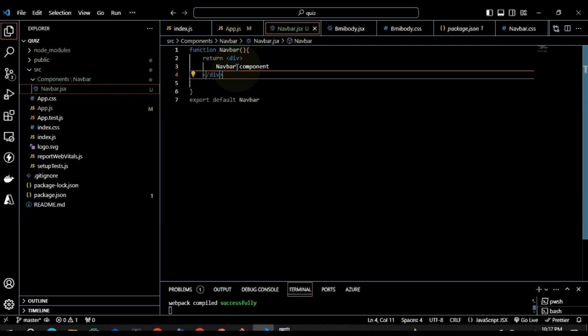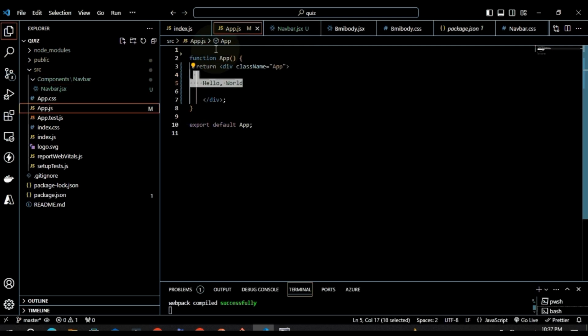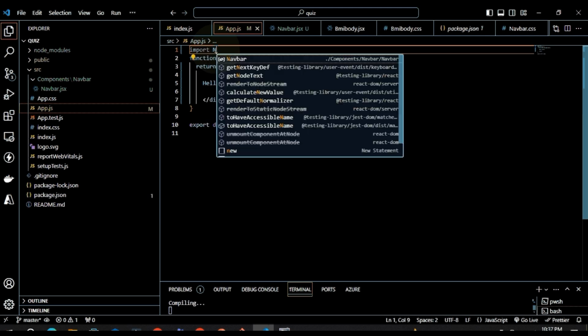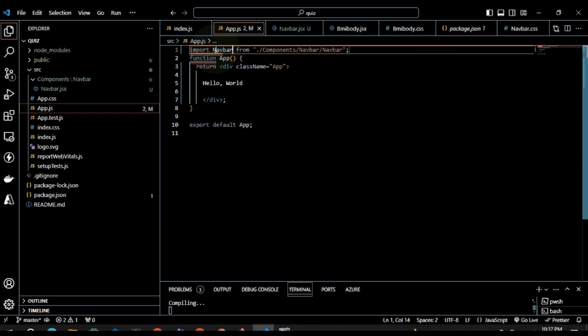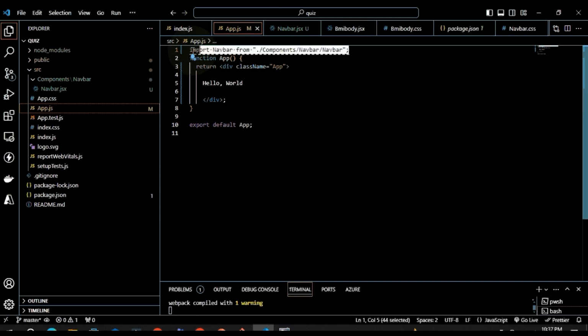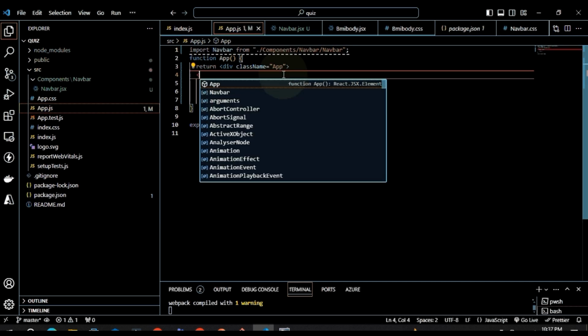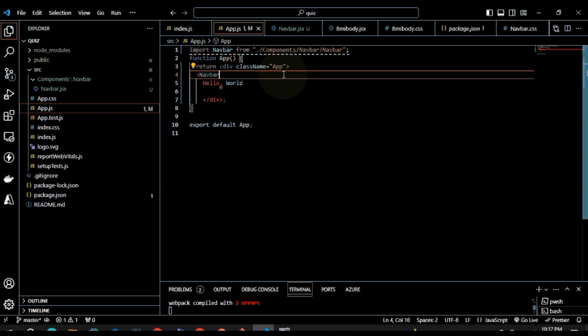Now, assuming we have created our navbar component, we can go to our parent component and import navbar from the navbar file. This is just one of our components, and I want to embed it in our parent component. All you do is use it just the way you use an HTML tag: Navbar, and that's all.